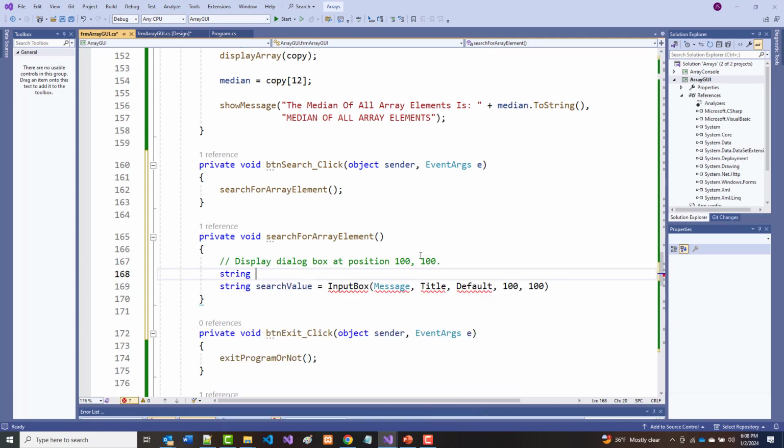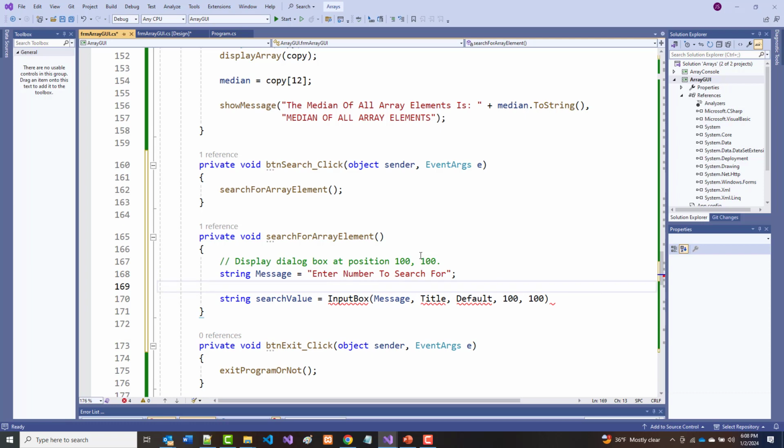So string message equals "Enter number to search for." String title equals "Search for array element." All right, so we now have all of this. Don't worry about the default. We're going to fix that in a minute.